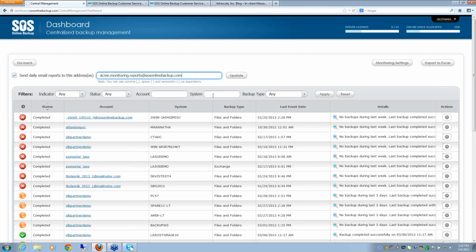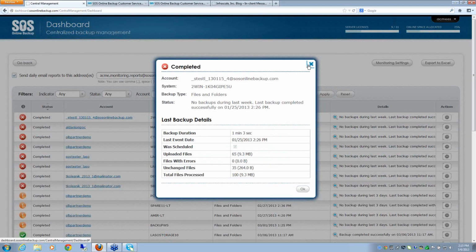You can filter by account or system name, but this is mostly for a day-to-day event, so you can also have a distribution list or multiple email addresses that are going to get this exported into an email every morning at 6 a.m. Central Time. So every morning you get an email, and it starts with the errors at the top and just goes through and gives you all the information that we see here, including the details.